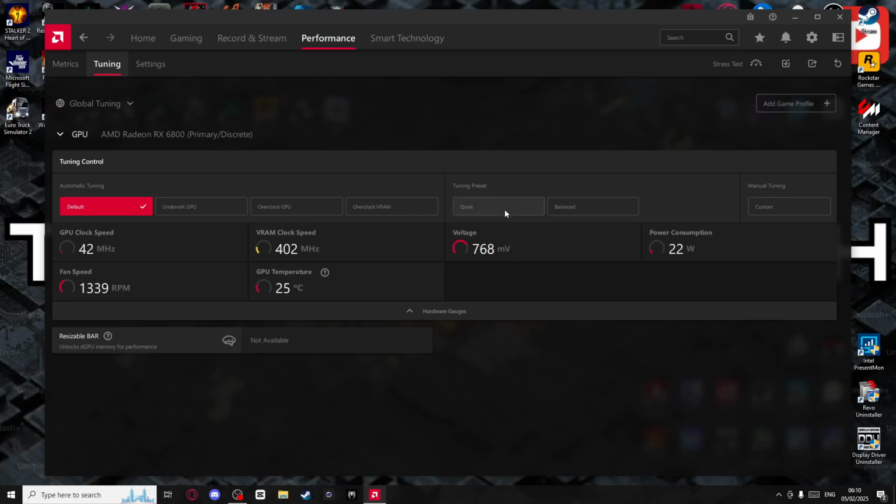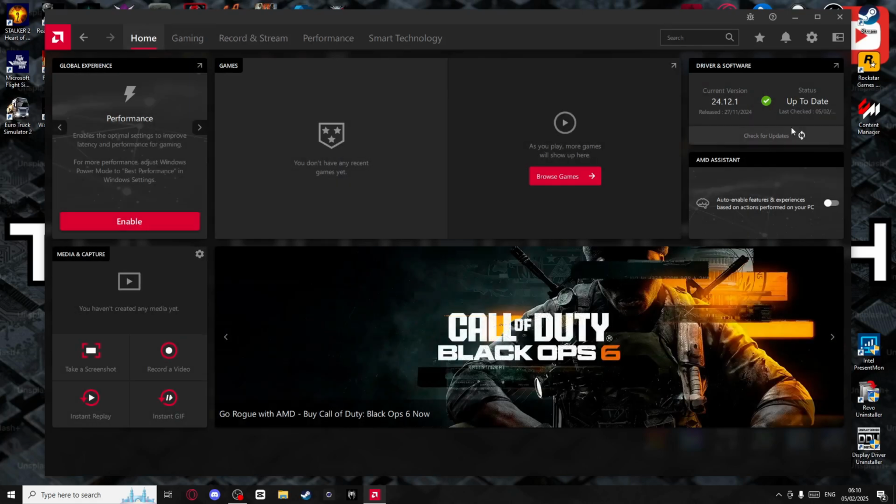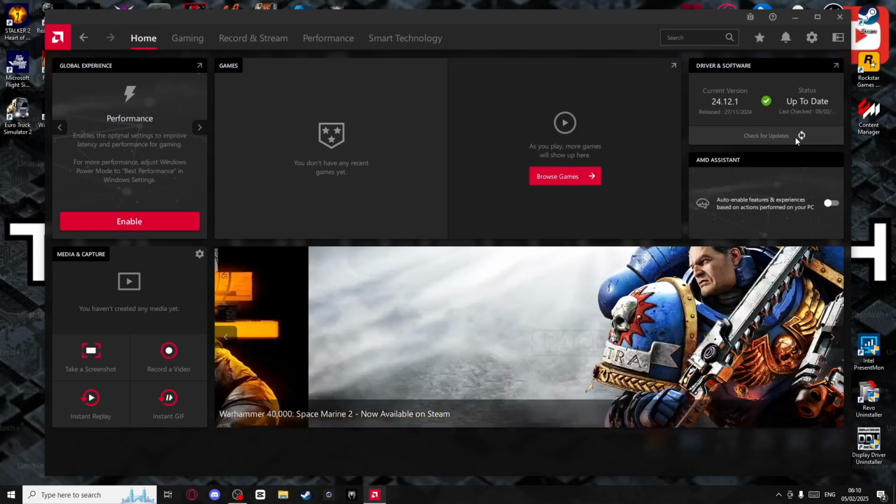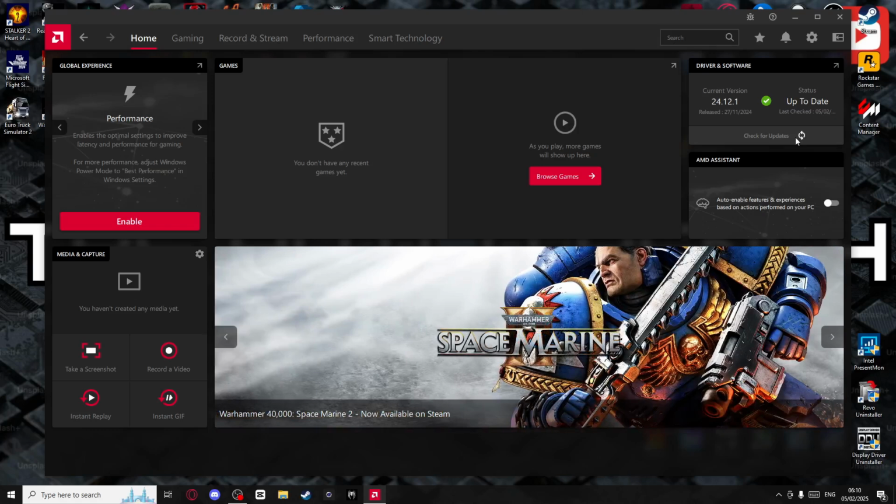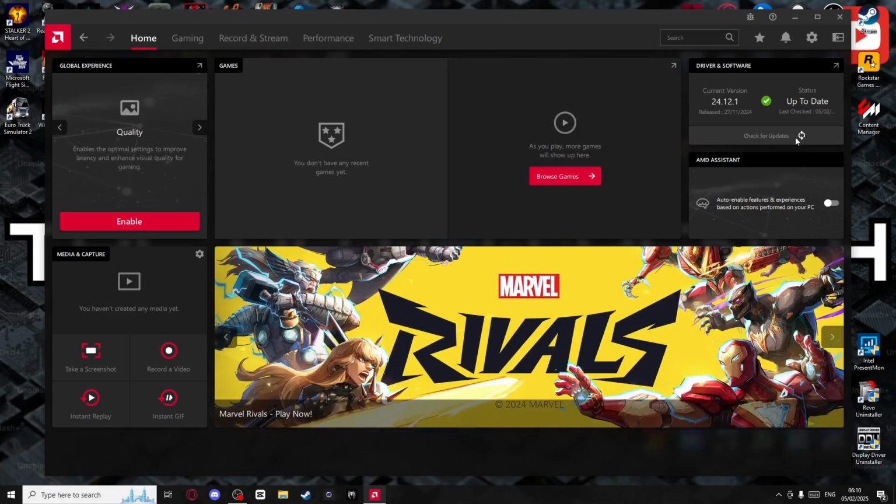But yeah, you can set it to quiet mode. I usually have it set to quiet mode, to be honest, because the fans can get quite loud on this. But yeah, that's basically how you, if I check now, they're up to date. That's basically how you uninstall and reinstall drivers, or just flat out install drivers if you need them.